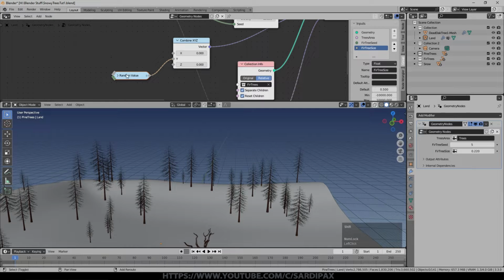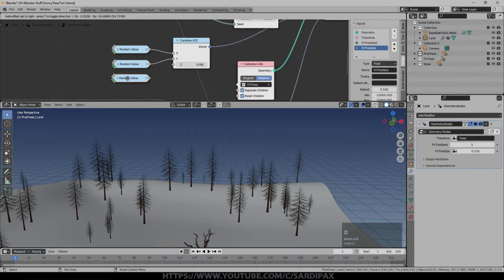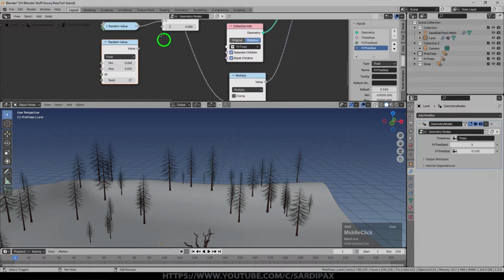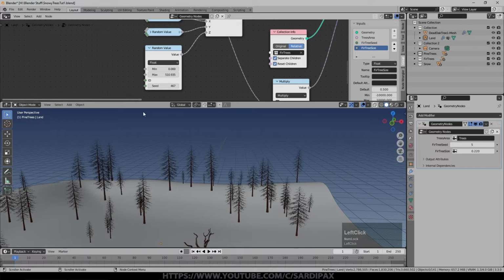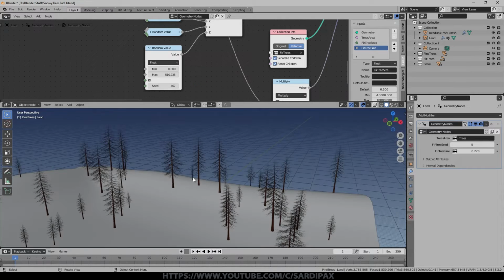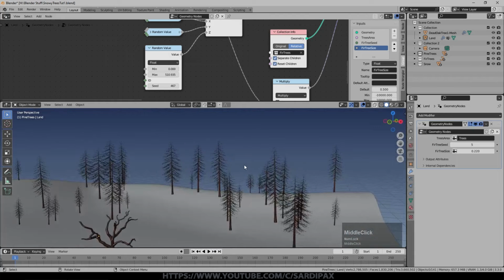And now I'm going to duplicate that and put that into the X and just put a different seed on so they don't always have the same tilt. And then duplicate it again, maximize it there and put that into Z. But this is now the rotation of the trees. So that can be quite a lot. So I'm going to put that, I think it's in radians. So I'll just put it up to a big number and give it a different seed. And now each tree is its own size and got its own slight variation on rotation.